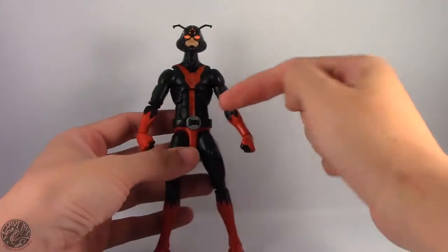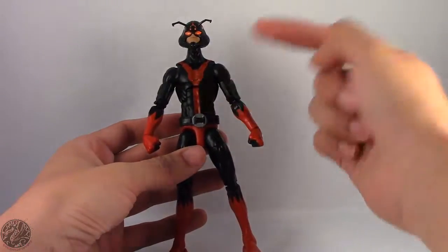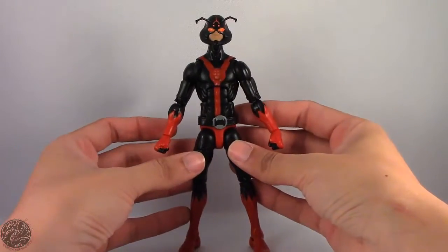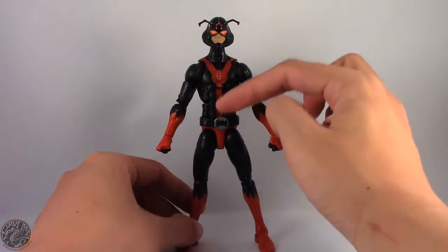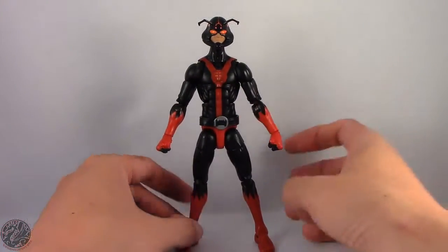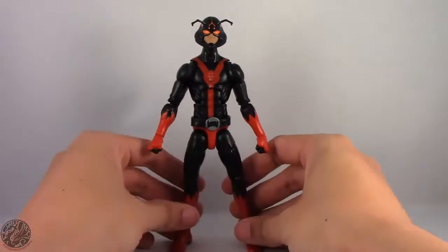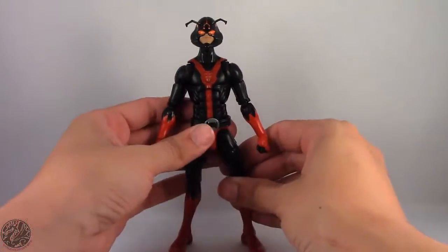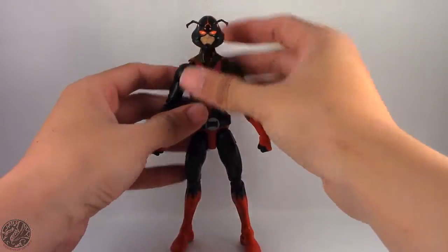Although, they still haven't found a way to make the red plastic and the red paint the same color, even though it looks like it on camera. In person, you can really tell that the paint and the plastic are two different colors. It's no fault of the figure, it's just the way Hasbro has been going about it. But like I said, he's a nice figure.